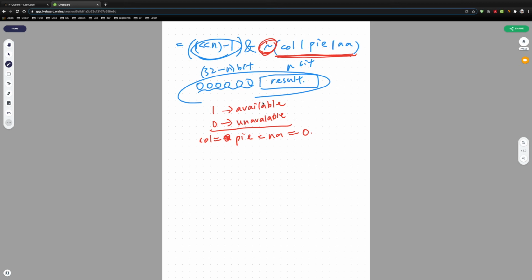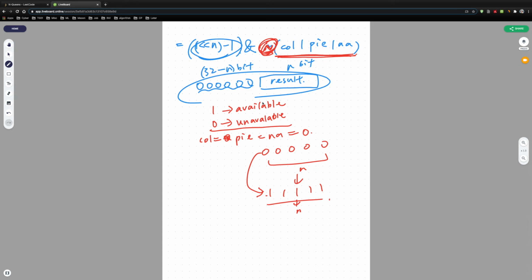So we need to make it become 1 1 1 1 1 by this. Okay, so now we know how to store and compress our result in the lowest n bits.